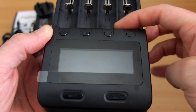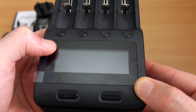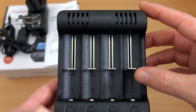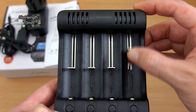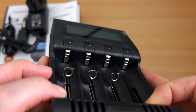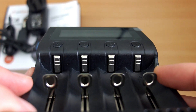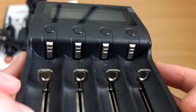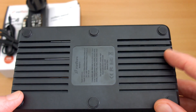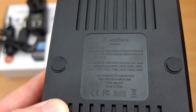The charger has six buttons: four on the base to select slots and cycle through displays, and two at the front to change modes and charging current. The cover isn't completely solid but strong enough to protect the display. Interestingly, the positive terminals face down rather than up — you get used to it. The spring pressure is a bit more than I'm used to compared to something like the Nitecore D4. On the underside there are lots of ventilation slots to keep batteries fairly cool, with a spec rundown printed in the middle.